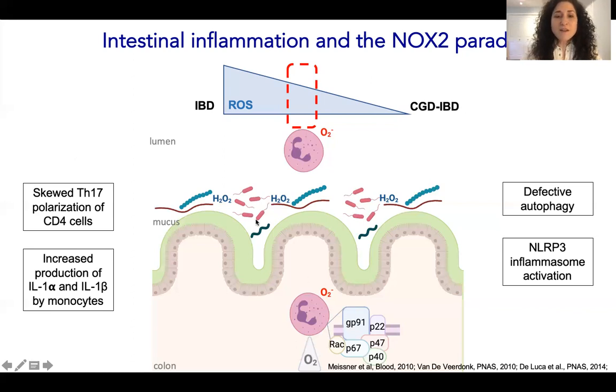We don't have a precise notion of how all these mechanisms come into play precisely at the mucosal barrier. It's an area, though, of active investigation. But it is almost certain that in some form, the intestinal microbiota contributes to the propagation of some of these aberrant mechanisms that promote inflammatory dysregulation in NOX2 defects.